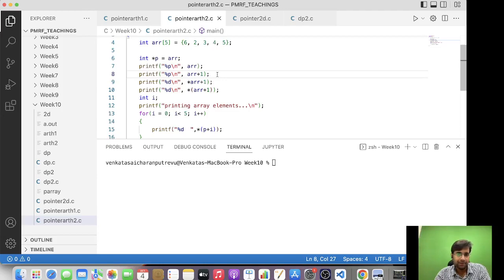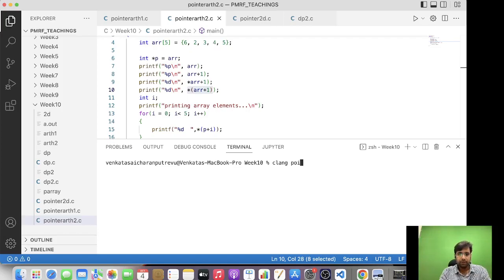And for the third, we get the pointer address, not the value, the memory address. Fourth one is a little confusing. So here you will get the address. Let me compile it, and we will see the magic.